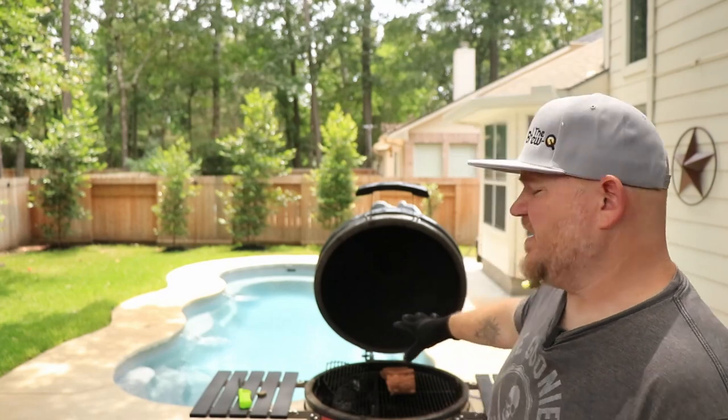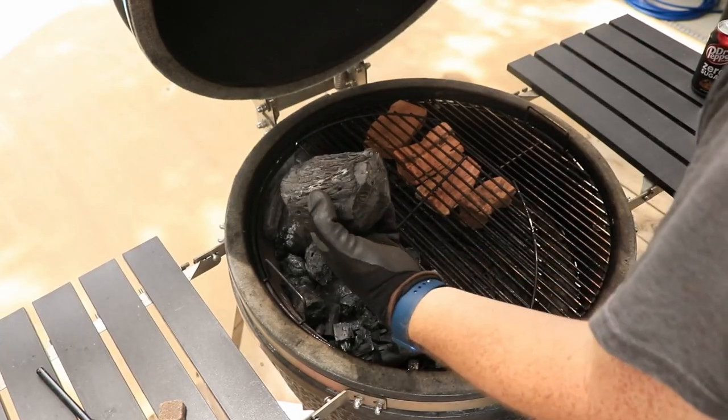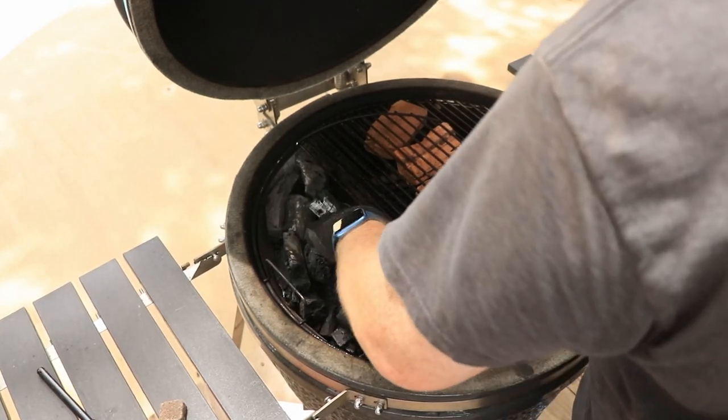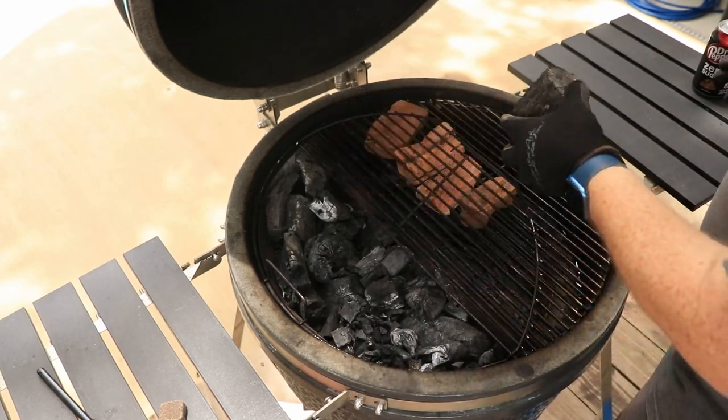What's up, guys? So today we are going to smoke some wings on a Slow 'N Sear Kamado, and I've got the charcoal and everything already set up in there. Let's go ahead and zoom in on this and see what we're working with. All right, so I got some mesquite lump in here. Just what I use these days is some Mexican mesquite lump, and I got quite a bit of it in here. I'll take this piece out and just set it aside.